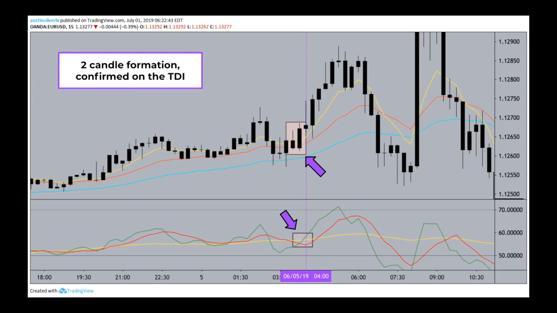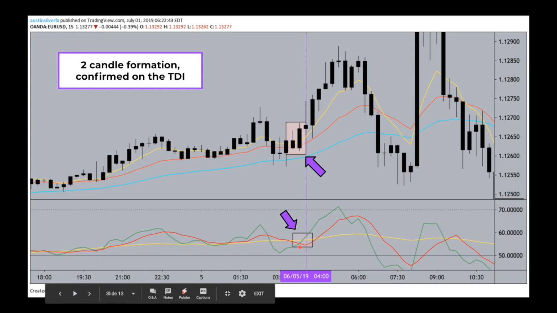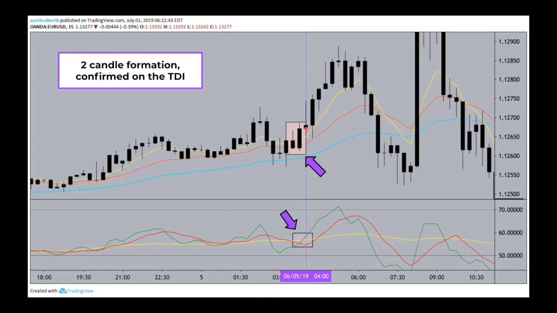So when we look at this on a chart, this was the example that I just showed you long. Now you see the full chart. You can see here's the 2 candle formation, and here's the RSI crossing through the liquid 50. You can see previous to that, the last time it had happened was back here before 1 a.m. So you hadn't had any opportunity until 4 o'clock in the morning when this finally does break out.